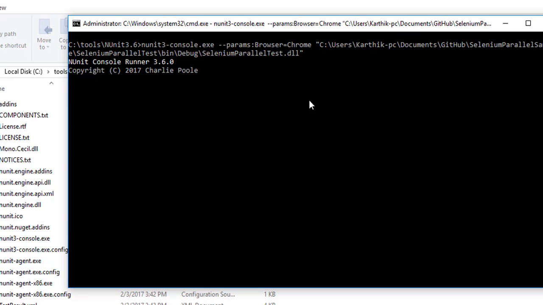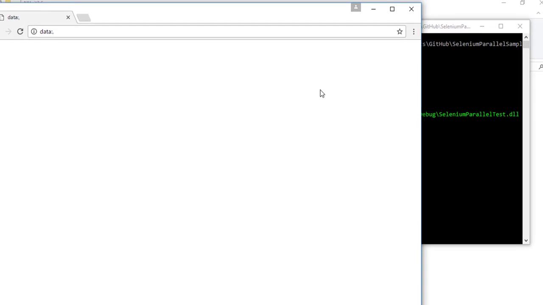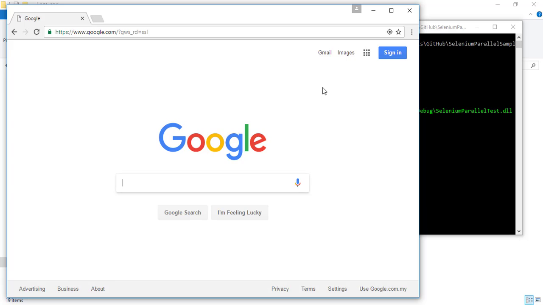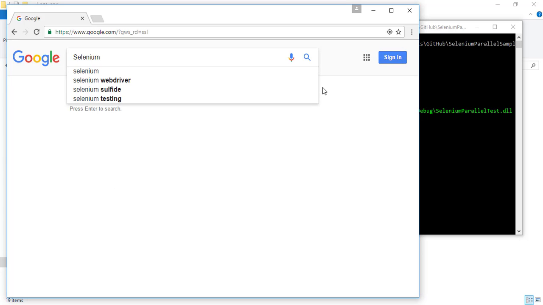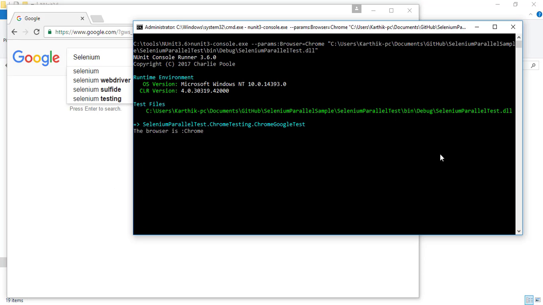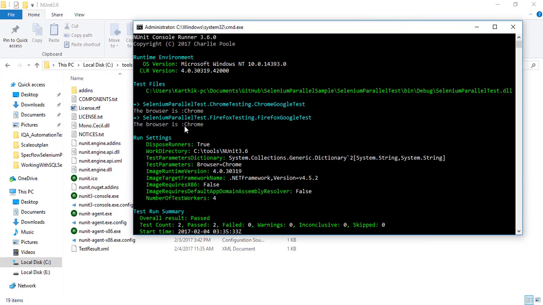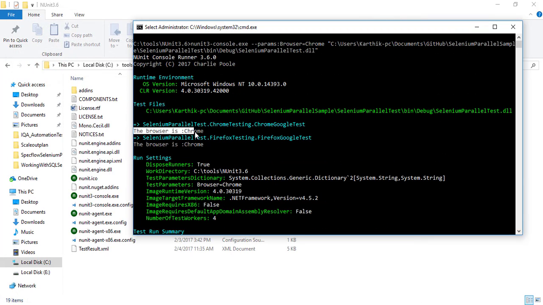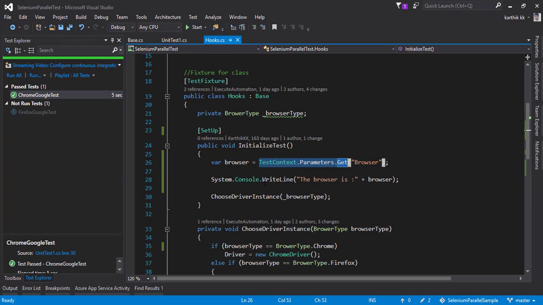So I'm going to hit enter. All right, it is taking Chrome, which is okay. The default browser is going to be Chrome every time. So you can see that the browser is Chrome, right? This information is coming from our code over here, so whatever parameter we pass in is coming in.